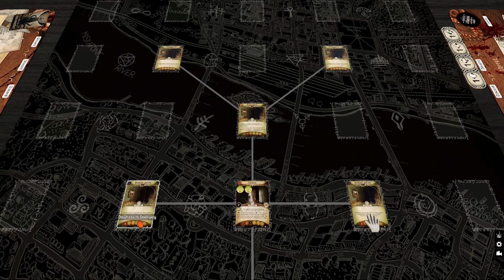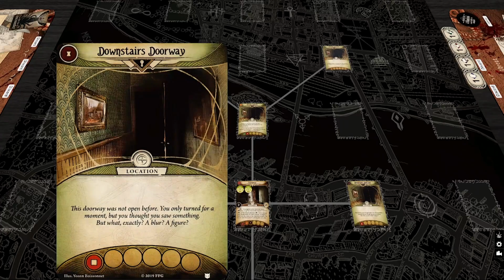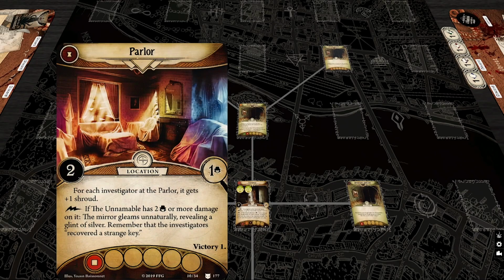All right, we got two downstairs doorways. In theory, you don't know what they are, but there's only two of them. So let's see what this one is. It's the parlor. Two per investigator, victory 1. For each investigator at the parlor, it gets +1 shroud, so don't crowd around too much. And another triggered ability about the unnameable, two per investigator or more damage, and you can recover a strange key.